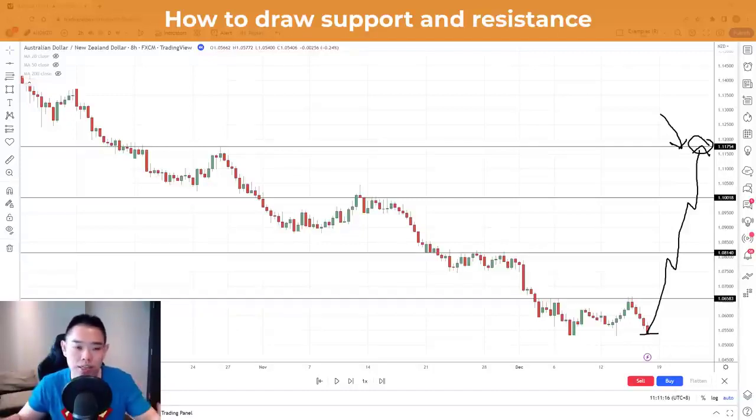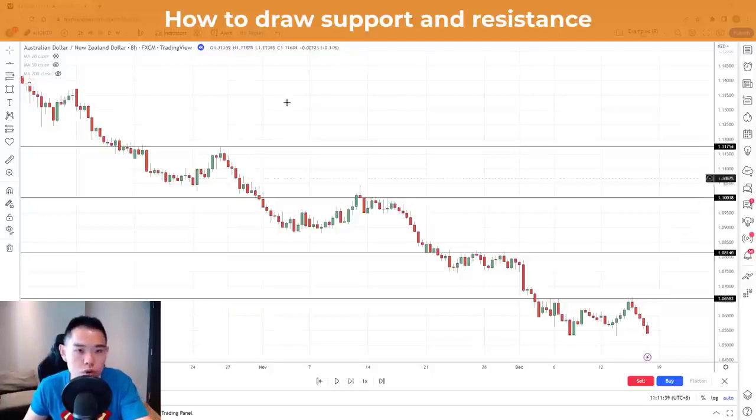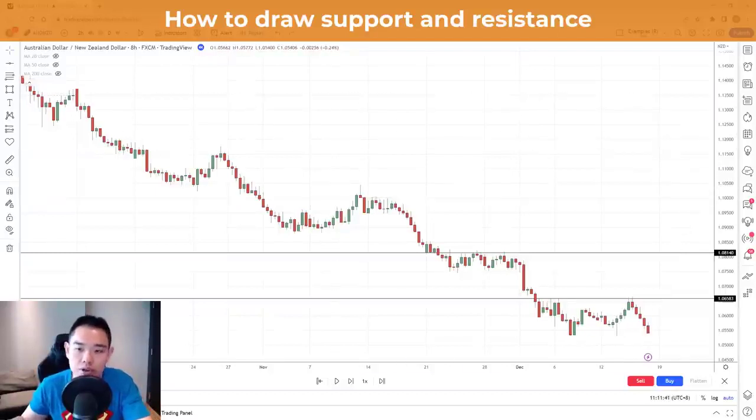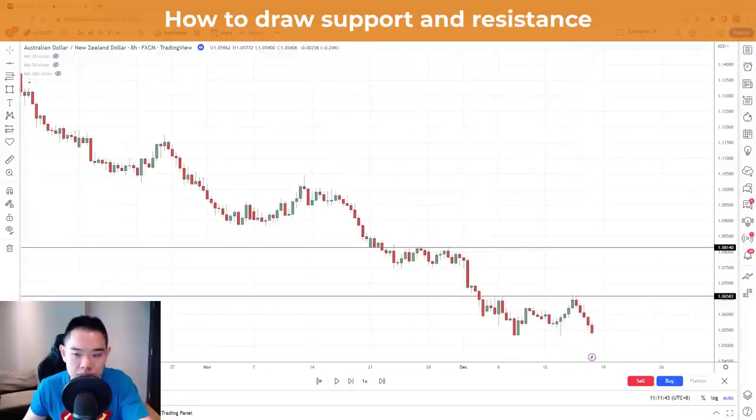So again, this is why I typically have just the two most recent resistance levels on my chart, and that's pretty much it. So in this case, let's say the market comes up to this area of resistance, this is where I can look for selling opportunities, to short this market. But of course, I don't just blindly sell when the market comes to this price level. There's another thing I still look out for, which I'll share with you really shortly.